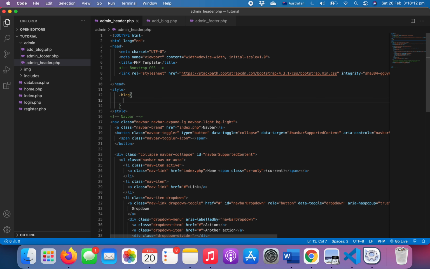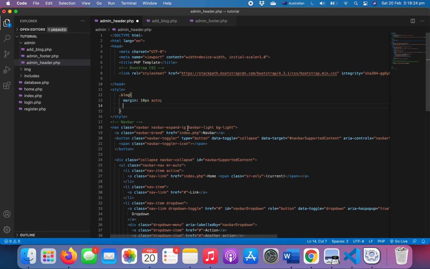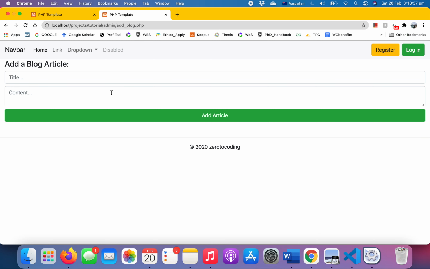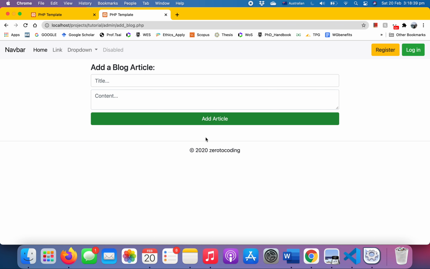What we're going to do is margin, so we want 10 pixels here, and then auto for right and left. That will push our form to the middle, and then we want to set the width to 60%. Okay, refresh it. And then we have something like this.